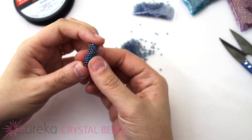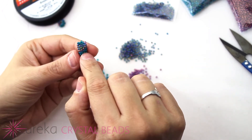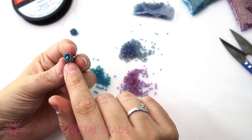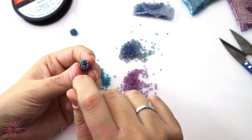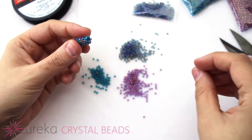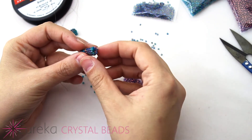Now to talk about some variations that can be a lot of fun: at any point after you have a little bit to work with, you can start to increase the size of your bead. You could jump to a size 8 seed bead and do some rounds in size 8, then bump to a size 6, then go back down to the 8 and back to the 11. You could make your bracelet undulate and add neat little knobbies to it, for lack of a better word.